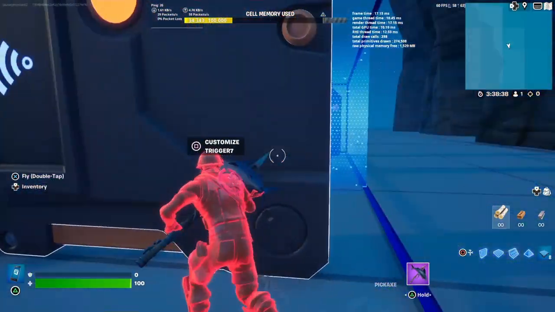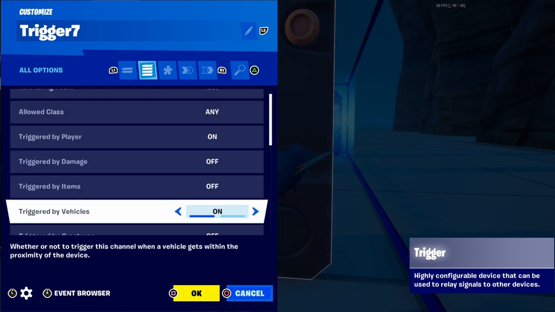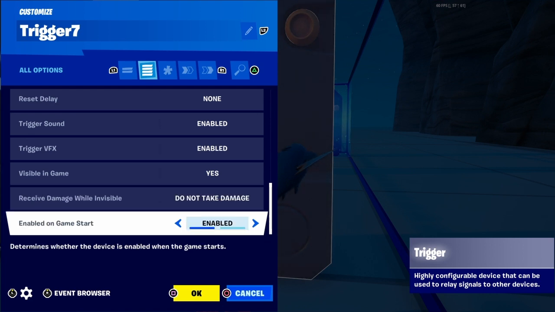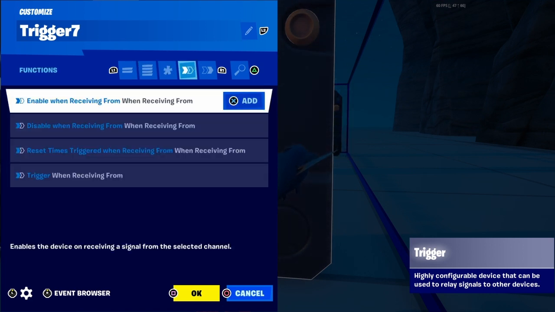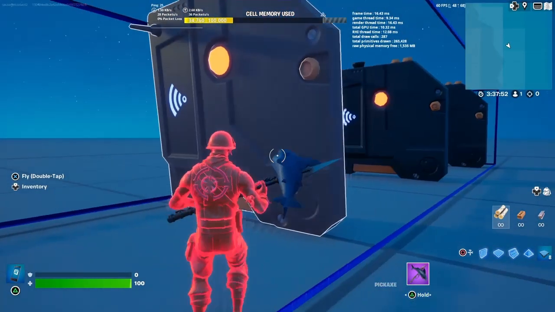Let's go ahead and customize this. Yeah, this is all new. Active. Delay. I don't know, dude. I gotta look. So I can do enable when receiving. Okay. Disable when receiving. But we have to enable it. Maybe there's on trigger send event to. Okay, all right, so we got to get this. Okay, so that's the one, the last one.